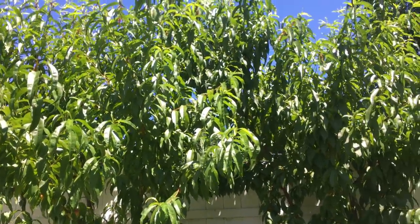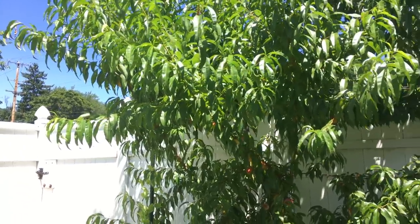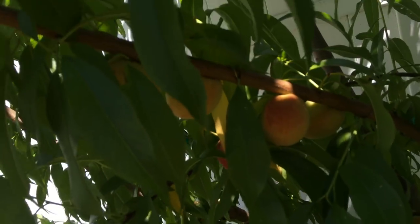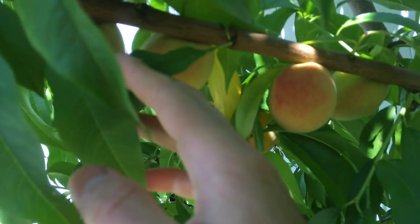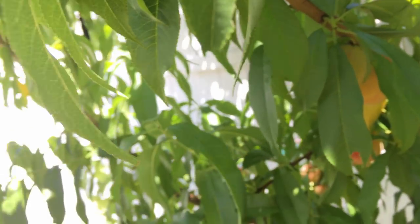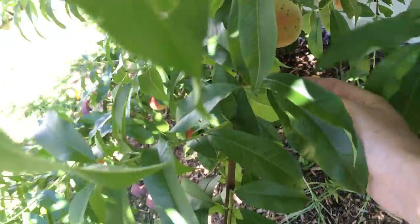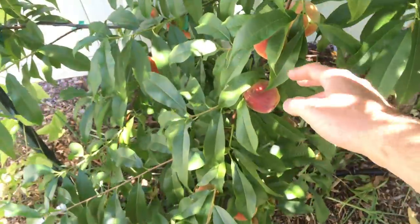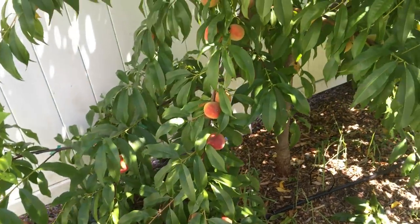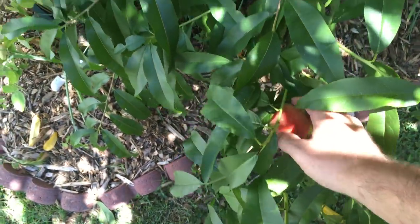I'm really astounded, really happy, and rewarded by these trees. They're beautiful and they're putting out tons and tons of fruit. The fruit was a bit of a question to see if it would even get to this point. Back in May I was worried that a frost was going to come in — we came close two or three times to completely not having a peach crop. You can see this one has some bite marks on it. Fast forward to today, we're now midway to the end of July.